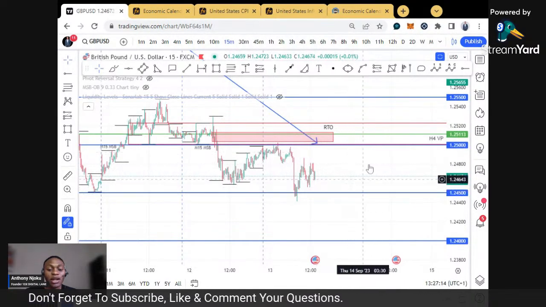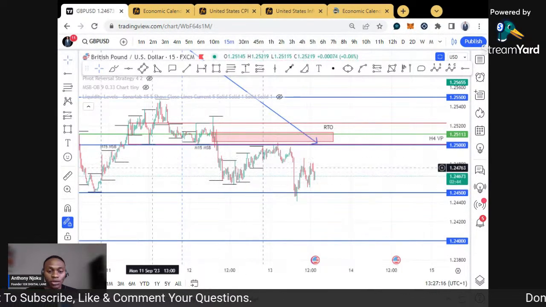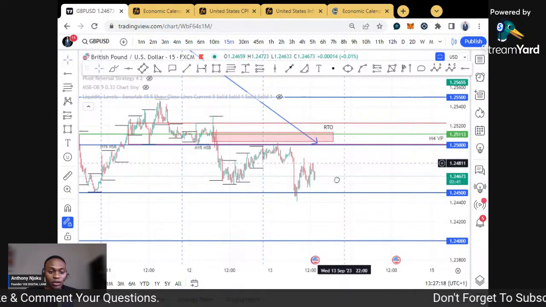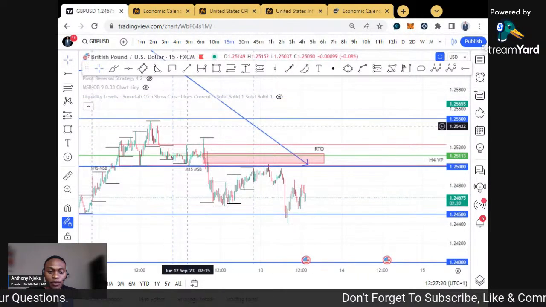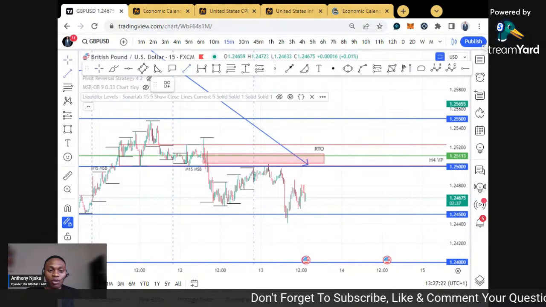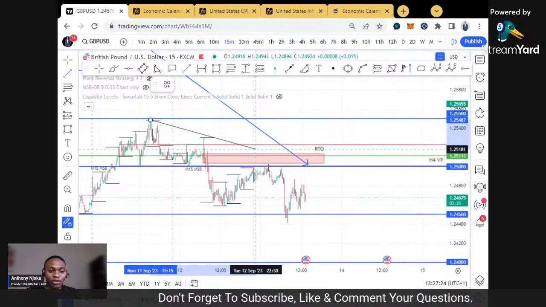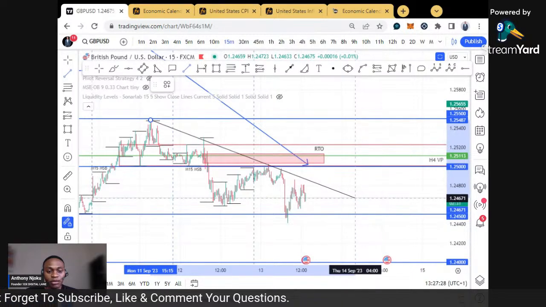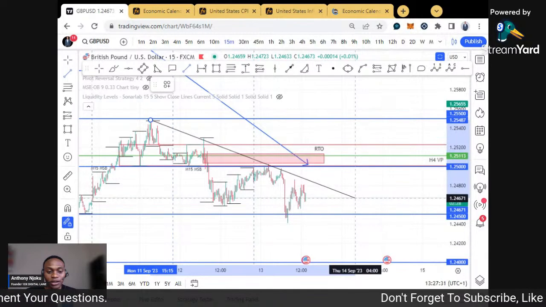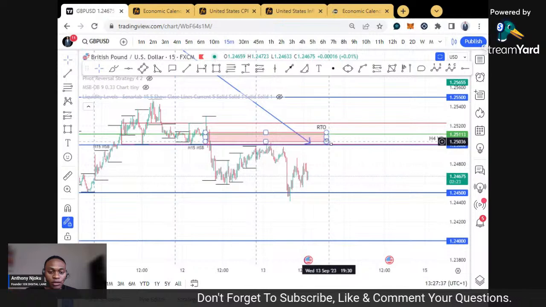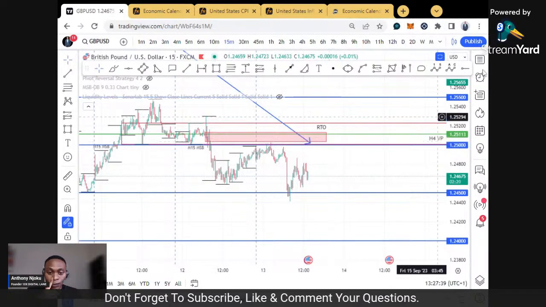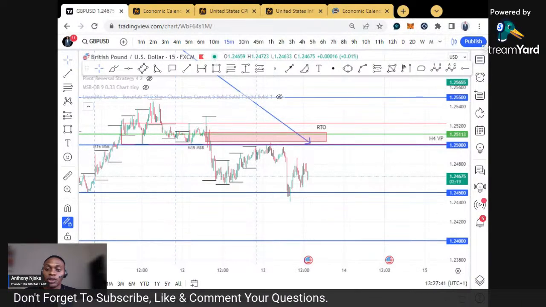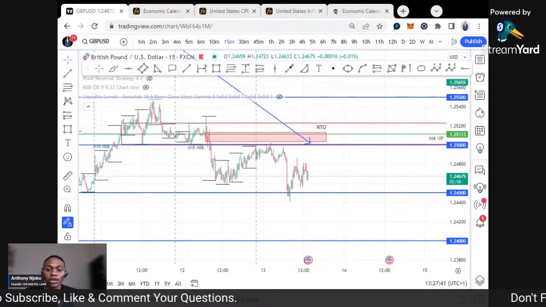Okay, let's see how it goes, because this is looking more like a trend. I don't trade FX, I trade calls, but I'm just putting my tools together. This is more like a trend. You can see that. Okay, so let's see. We already did break even on the market.